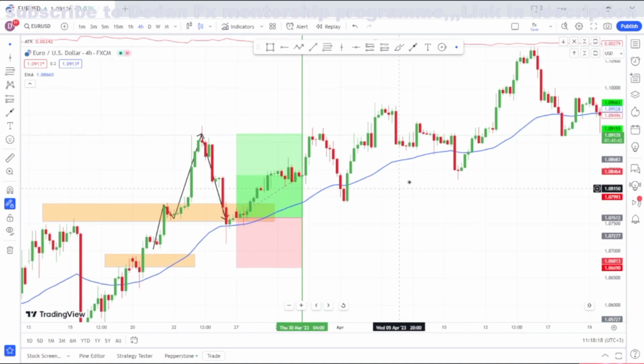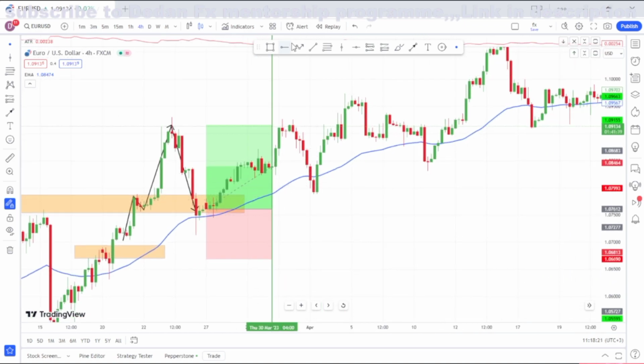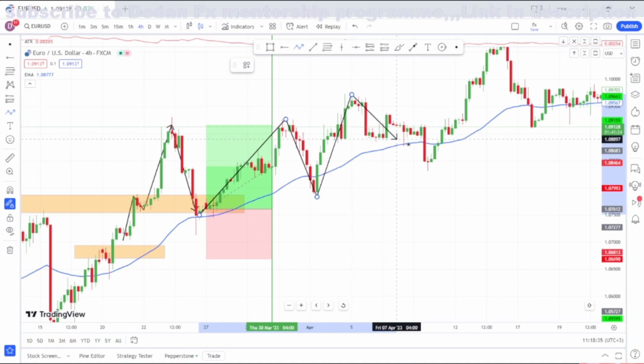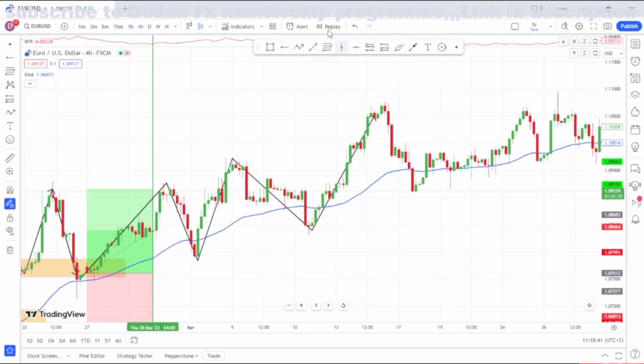We use a green vertical line. So price continues its movement, and we can watch it. We expect price to break this structure, but it came, pulled back, closed below our EMA, gave another high above the EMA, pulled back below the EMA, came and created another high above the EMA, right? Gave a pullback below the EMA.